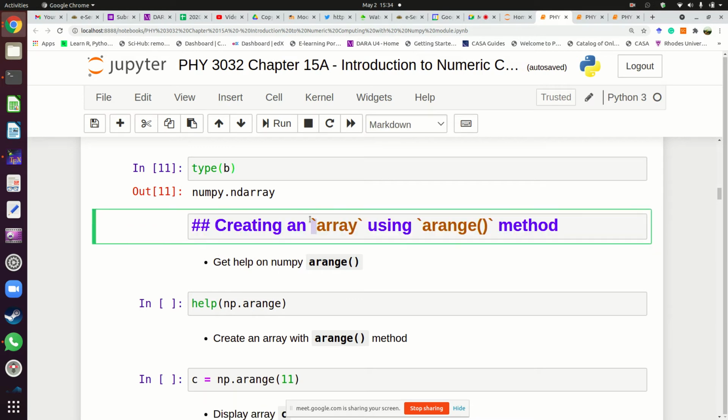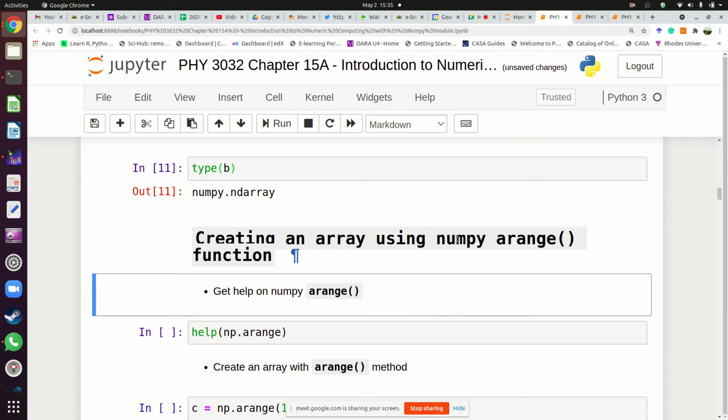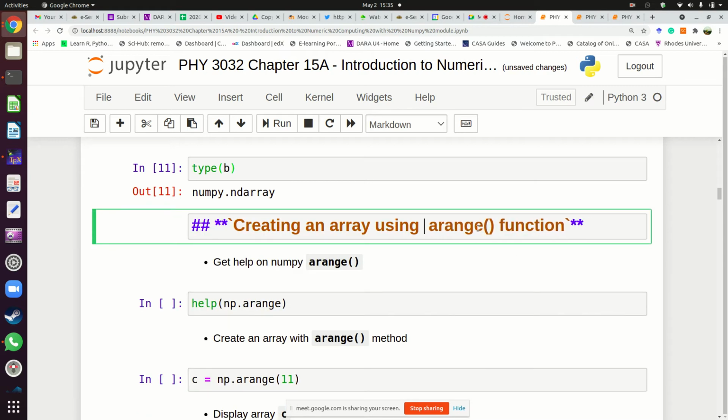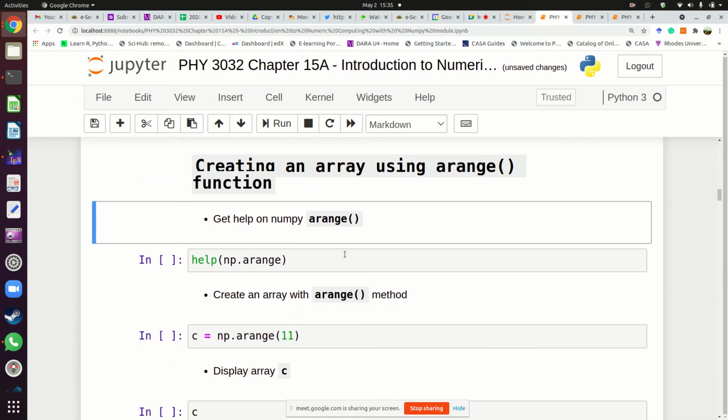If you want a bunch of numbers which are sequential, for example 0, 1, 2, 3, all the way up to a certain value, you can create an array using NumPy, using what is called the arange function.